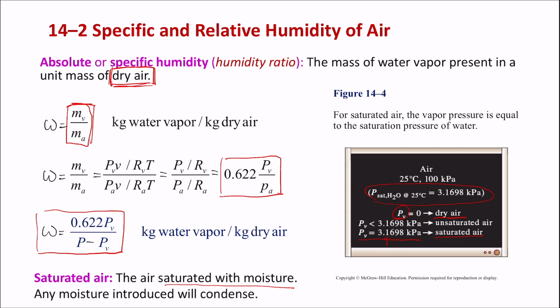But if you try to add more water to increase PV, you can't, because anything you introduce will condense, and so the water vapor pressure will remain the same. It's capped there: you introduce more moisture, and it condenses and becomes liquid water. Just imagine a cold glass of water. The water cannot stay inside the air anymore. It will condense, and so it will leave the air.